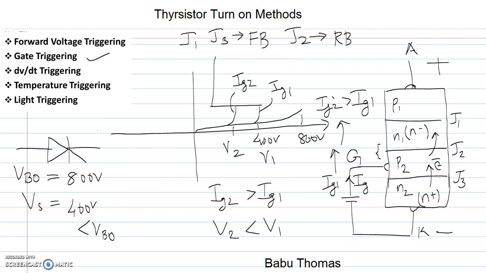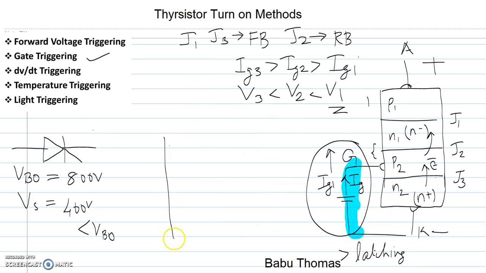Once the device goes into the conduction mode, the depletion layer has vanished, and now the device will remain in the turn-on mode. The gate circuit we can remove once the device goes into the conduction mode, and it will not affect the conduction. That is where we need to think back about what we studied in an earlier lecture about the latching current. If the anode current flowing across the device is greater than the latching current, then obviously you can remove the gate circuit from the system and the thyristor will remain in the on state. Therefore, latching current can be defined as the minimum value of the anode current which it must attain during the turn-on process to maintain the conduction when the gate signal is removed. That means if the anode current is greater than the latching current, then we can remove the gate signal. The device will remain in the on state.